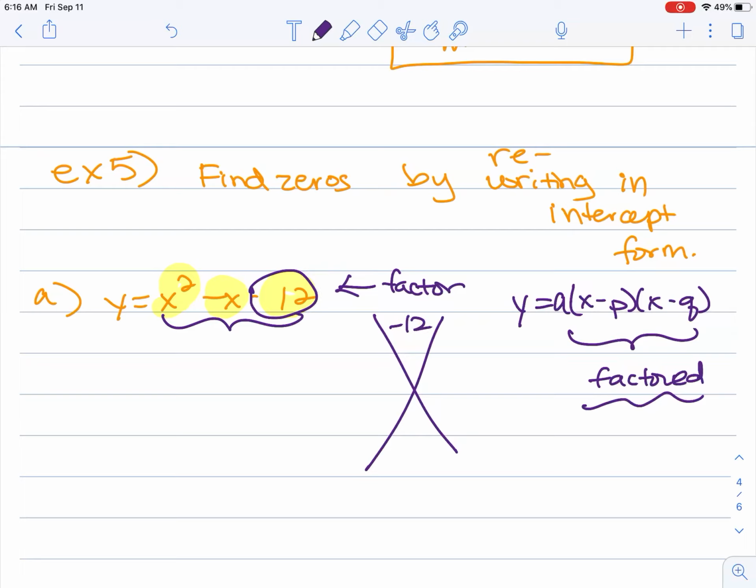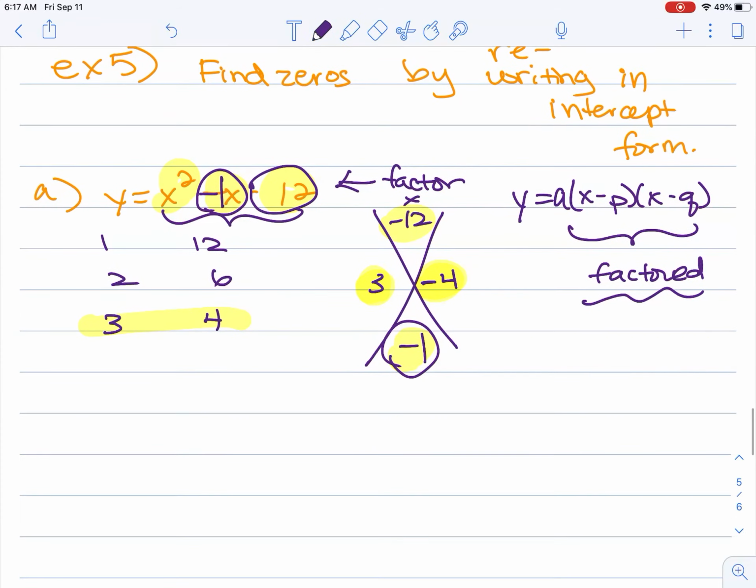We're going to put this on top, figure out what multiplies to negative 12 and adds to that negative 1 in front of the x there. Okay, so you put your b term in the middle. Let's list our factors. 1 and 12, 2 and 6, 3 and 4. And which of these can make a 1, either by addition or subtraction? It's right here. And since I know this 1 is negative, the bigger value of our factor is going to be a negative as well. 3 plus negative 4 is negative 1, we're good. 3 times negative 4 is negative 12, so we're good there as well.